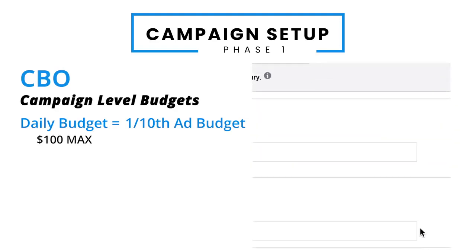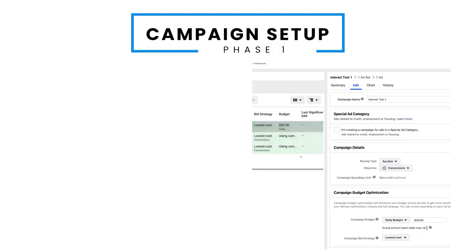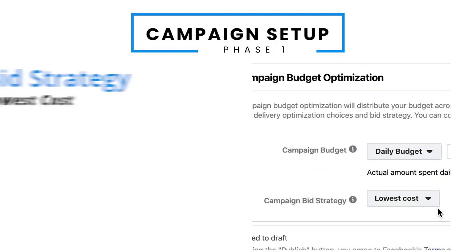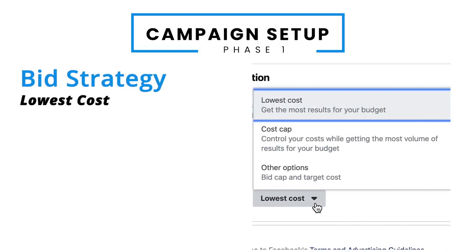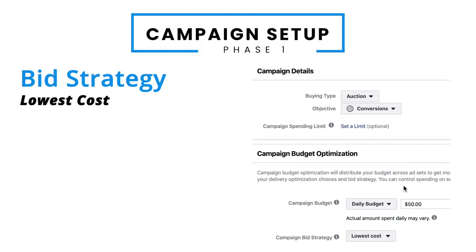For now, just click on Save to Draft and a panel should pop up on the right side of your screen. This panel will have one extra option for your campaign called Bid Strategy. We've played around with all the different options, but have found lowest cost to be the most stable, and we use it for more than 90% of our campaigns. You could try manual bidding with some of the other options, but it's definitely not a requirement and we won't explain it in today's video.